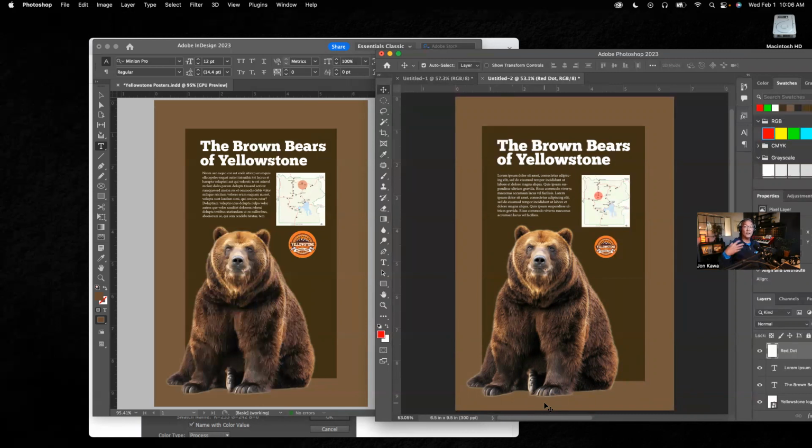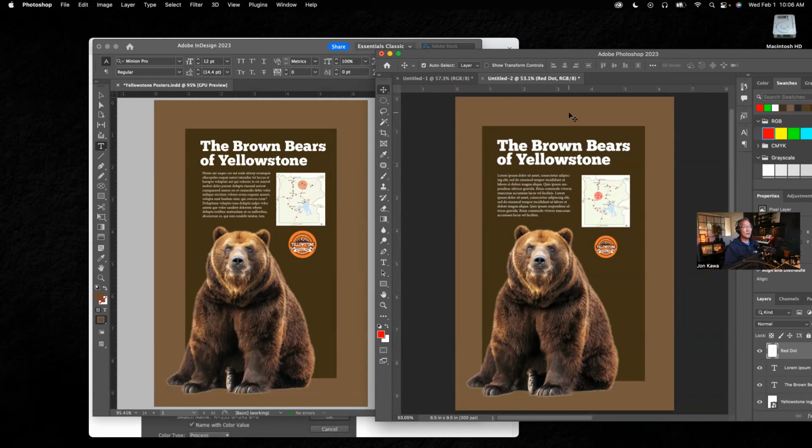But now if I had to do the elk poster and then the bald eagle poster, in Photoshop I would have to create a separate file, and I'd have to create 3 separate files for each poster. Whereas in InDesign, I could create one file with 3 pages, and they're all contained in one file.